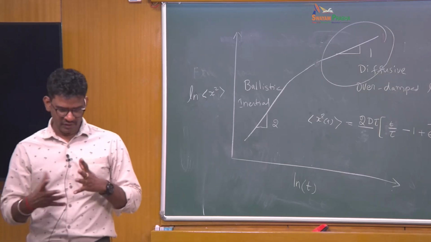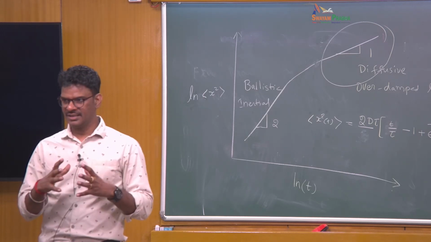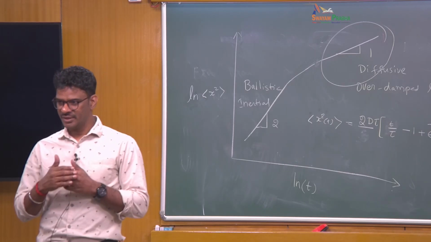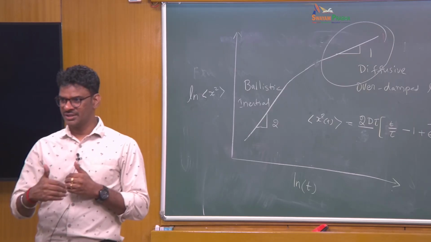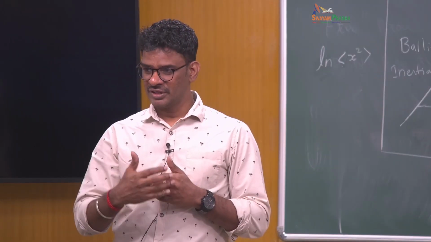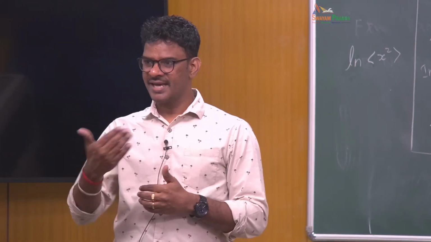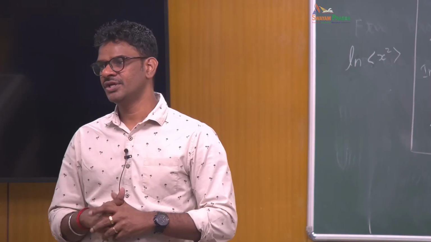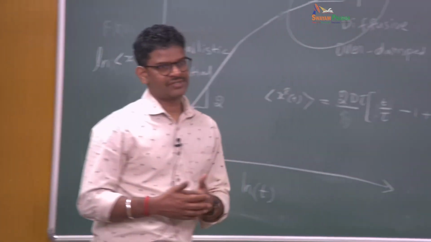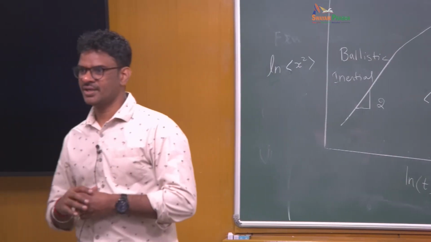Okay, so if you want to look at it from a more molecular point of view, when a particle gets a kick at any given time, there is a net force acting on this particle. So the particle will respond. Initial response will be inertial, but then over a period of time, the solvent will recognize this motion. As the particle picks up speed, the drag will try to resist it, it will try to dampen it. So in the long term, it's actually the damping effect. So overdamped basically means the damping is overwhelming, and the inertia will die out. That basically means the particles are not accelerating anymore. That's what it means. There's no acceleration. Particles are actually cruising at a constant speed kind of thing.